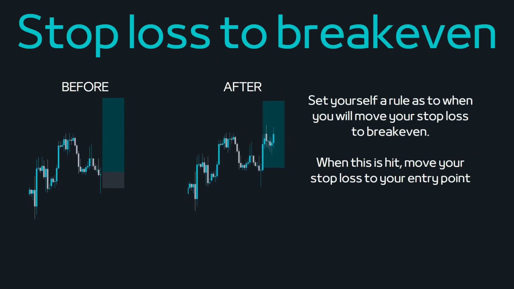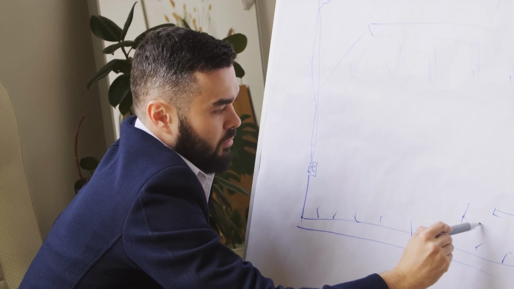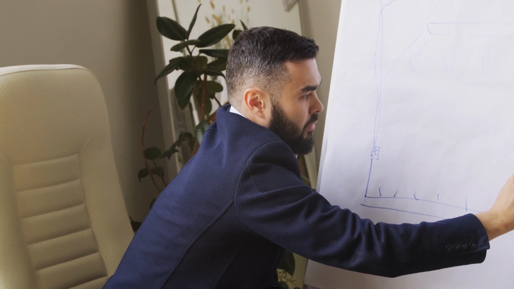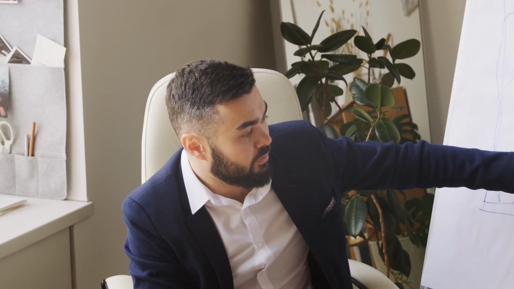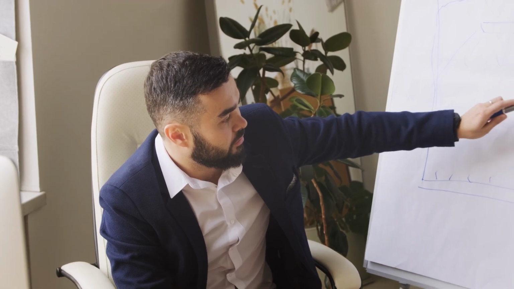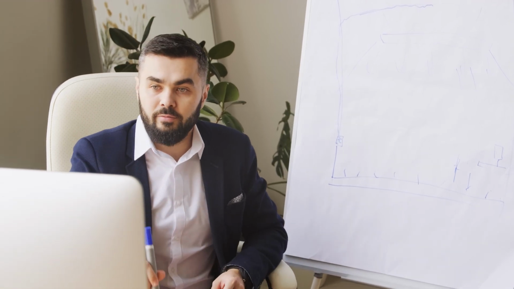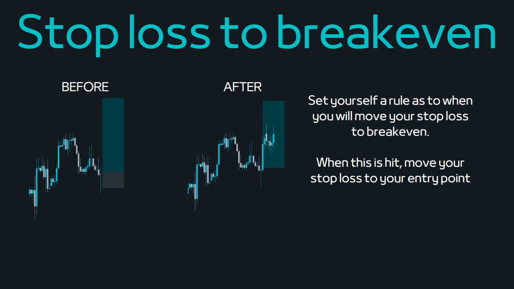The first one would be stop loss to break even. For example, this is where I started my trade. This is my stop loss, this is my take profit. It's probably a healthy 1 to 4 or 1 to 3.5. And we're looking at this. When the trade goes into profit and 50% towards my target, or whatever's in your plan, right? People say when I'm 10 pips up, or there's loads of different parameters people use, right? Whether it's touch break even already and then continues in your direction, then you move your stop loss when it makes a new low. There's endless opportunities to move your stop loss, right? For me, in this example, I moved it when the trade hit 50% towards my target, right?